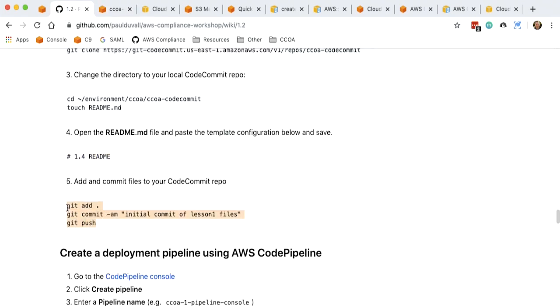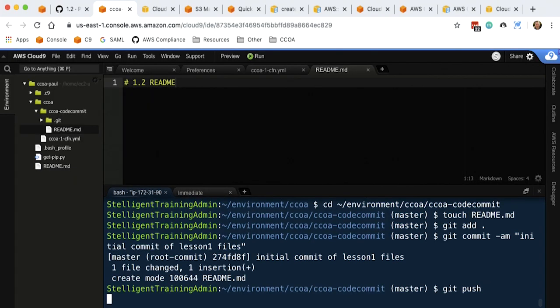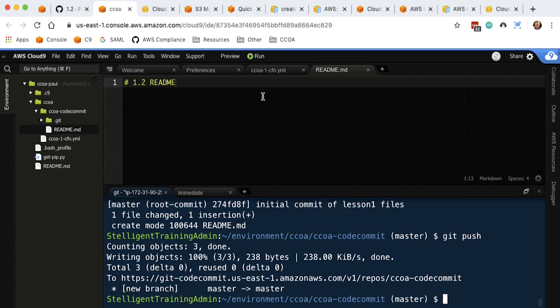And then I'm going to do, if you're not familiar with Git, then these are just some basic commands that you're going to be using all the time in Git. So you've seen some of this already, but so I'm going to add the file or a file. So in this case, I'm just doing the dot, which is referring to the current directory, so I'm just going to add those files, and then I'm going to on all these at once, and it's going to push it up to that code commit repository.